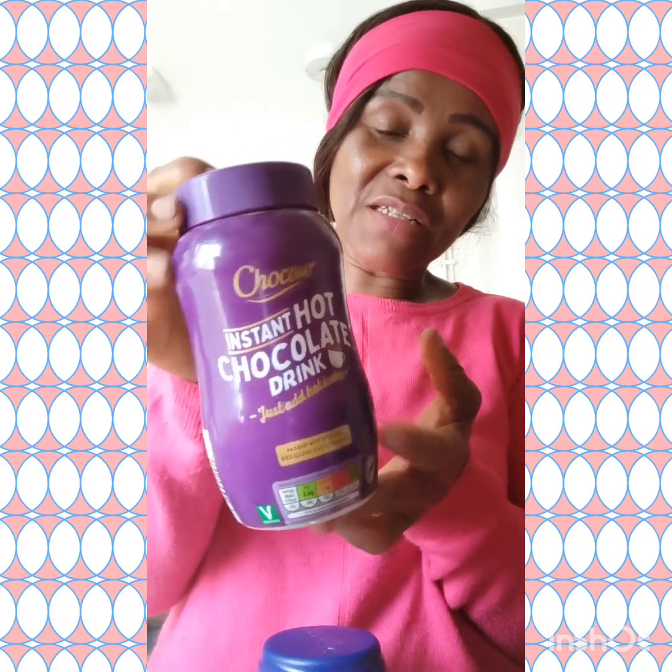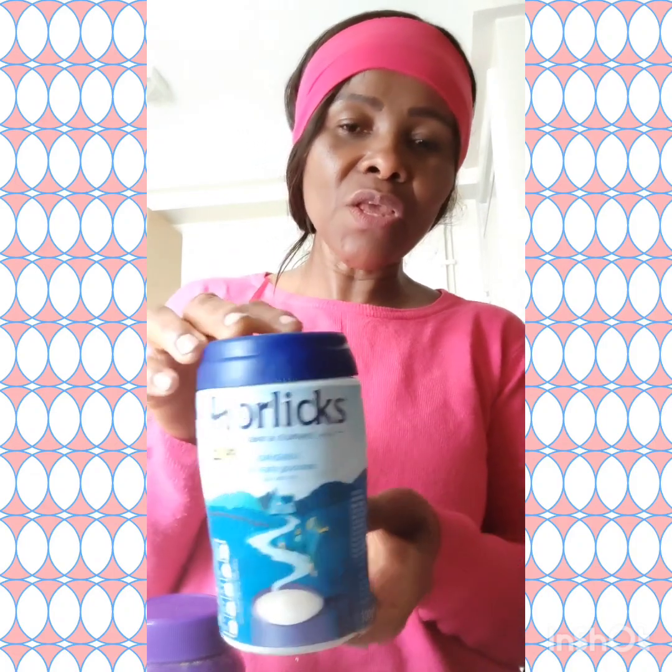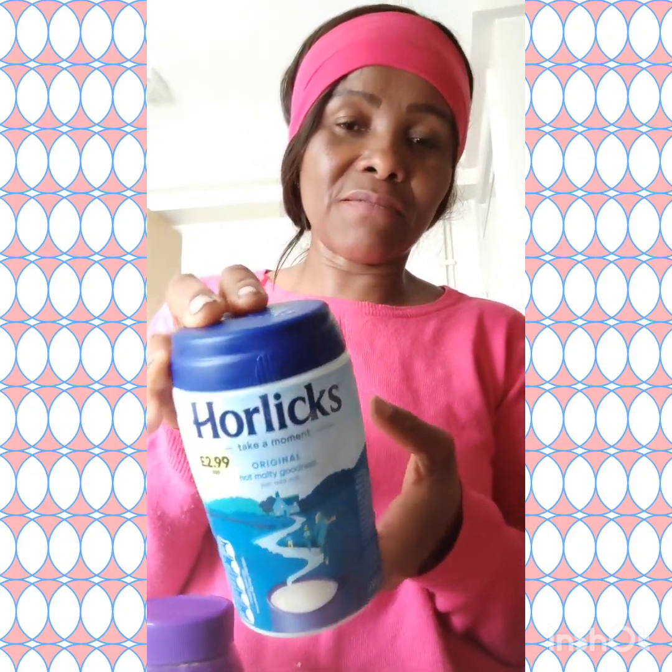Okay, but if you want to make it a little bit shaky, like a milkshake, a few things you can add. If you want chocolate, you can add a tablespoon of this or half or a teaspoon of this. If you want to make it like a vanilla sort of thing, you can add Horlicks. This is Horlicks. Or Bournvita pure cocoa. It's a bit bitter, but for me, I would go for this because I don't really like the milky chocolates. They're not tummy friendly with me, but the pure cocoa is okay. But I'm not going with cocoa.